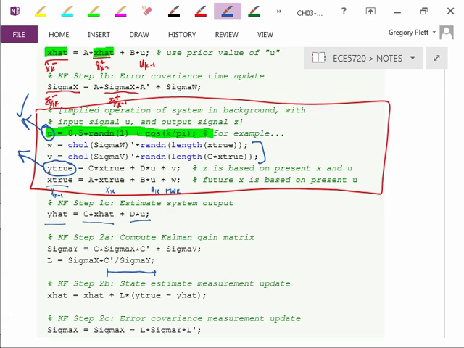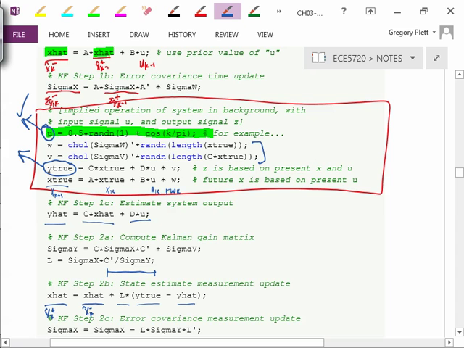Kalman filter step 2b, the estimate x hat plus equals the prediction x hat minus plus L times y true minus y hat. And again, at this point, I am taking my x hat k minus and converting it into x hat k plus.